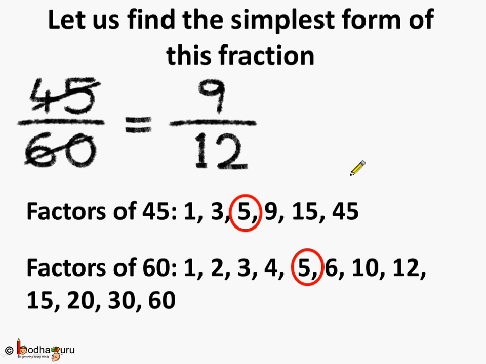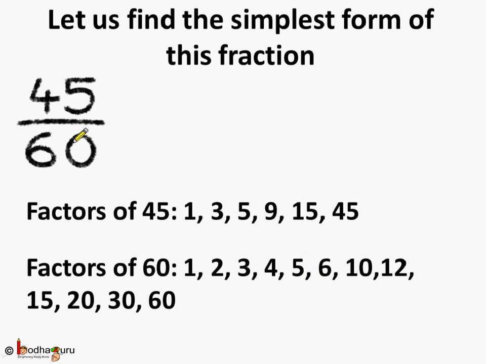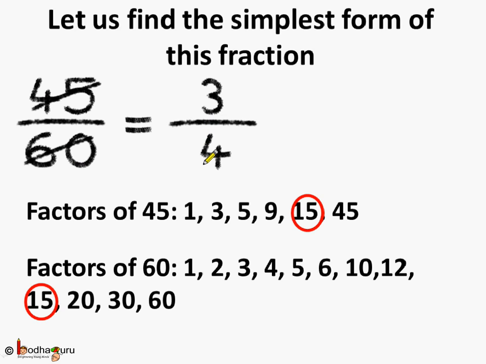But what do we see again? This fraction can be further divided by 3. So 9 and 12 can be further reduced. Let's try a higher factor of 45 and 60, which is 15. Let's divide the numerator and the denominator by 15. What do we get? We get 3 by 4. Here, 3 by 4 is the reduced form. It cannot be reduced further as the common factor of 3 and 4 is 1 — there is only one common factor of 3 and 4, which is 1. So this is the simplest form, and it is also called the standard form of the fraction.